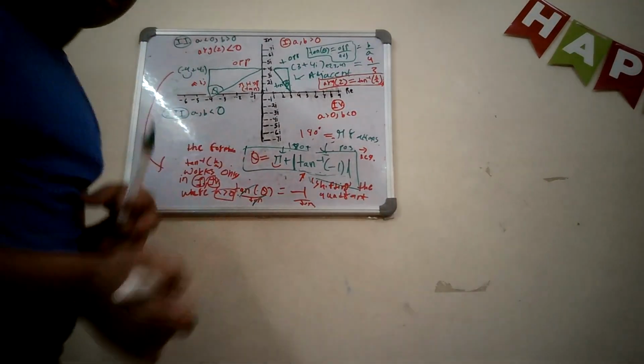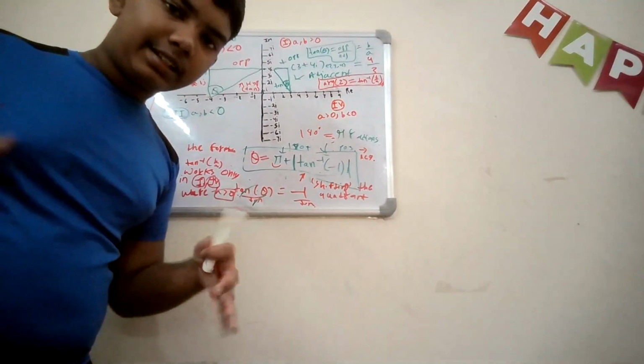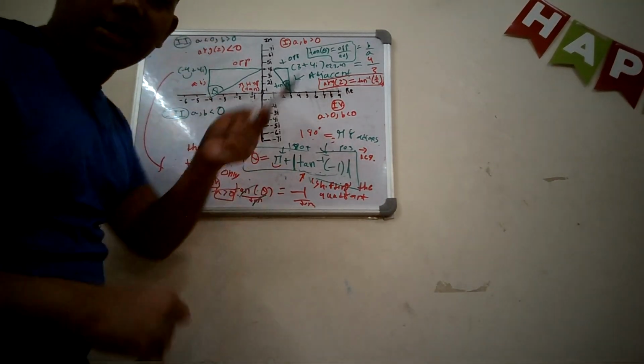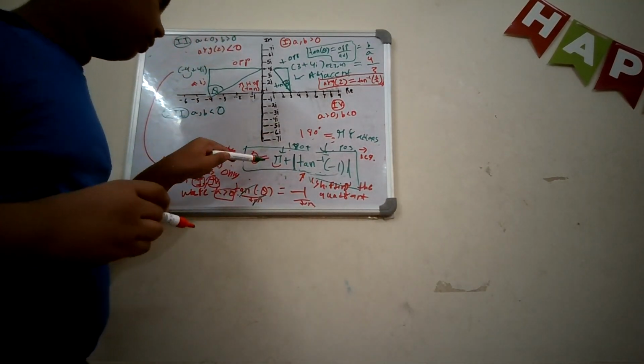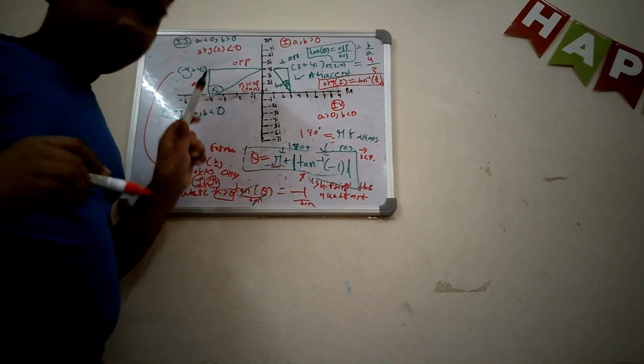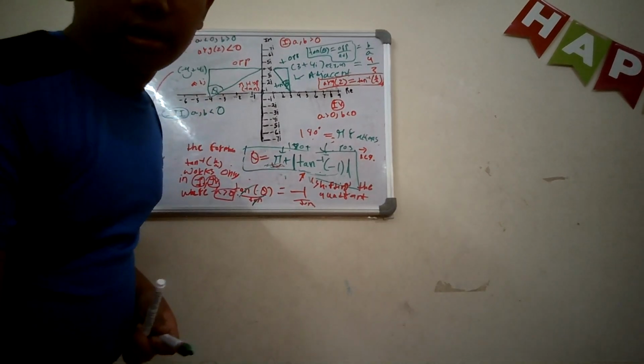And when a is less than 0, we get a negative angle. And we don't want negative angles. So what we do is we have to take the mod and then we have to rotate it by 180 degrees to make the result negative. Okay? So that's why we're adding this pi. Okay? Understood? Okay guys, so I hope you understood this.